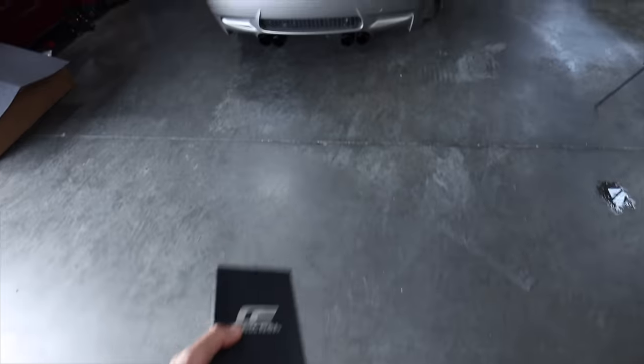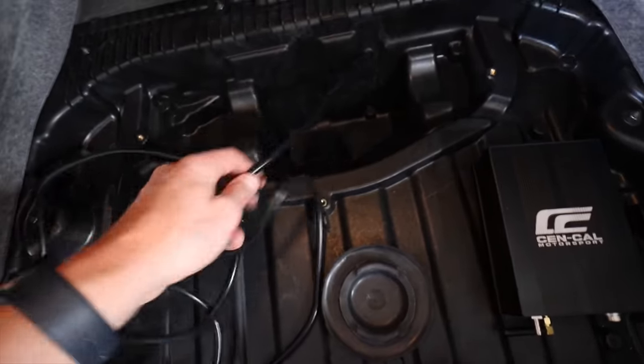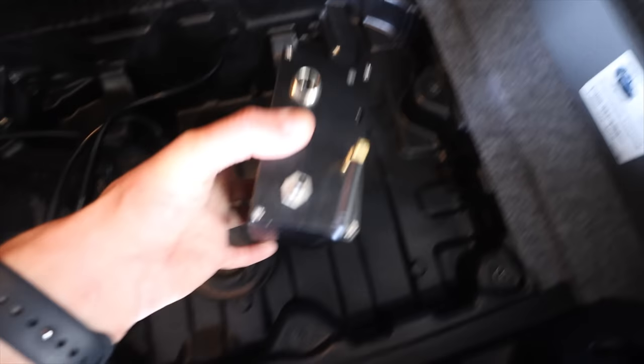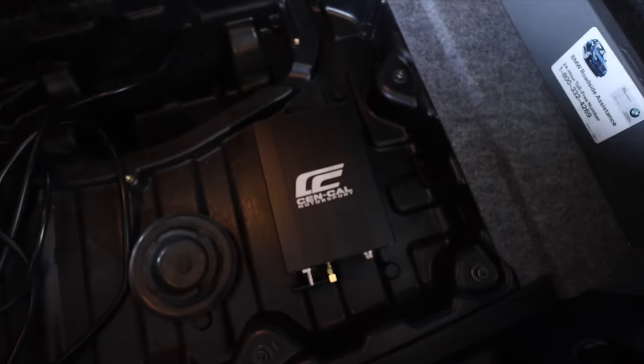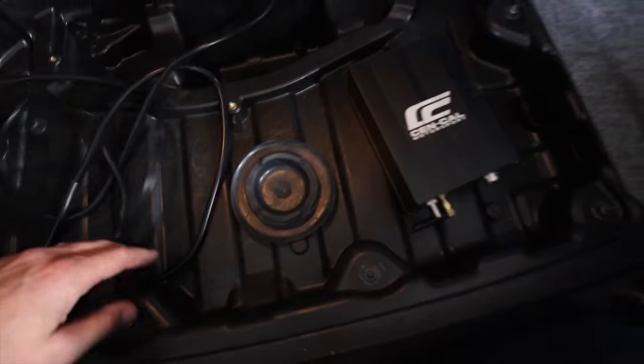Box right here. Handle's finishing up the wire tap. Got the vacuum line ran. I'm just gonna cut this so we don't have all this excess. Put a little rubber grommet in here, and then we just plug that into our vacuum box. It's got a little antenna on it, and then we will run the fuse tap up front. He's working on that, and then we should be good.